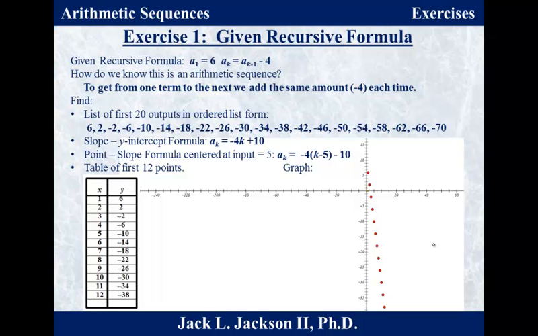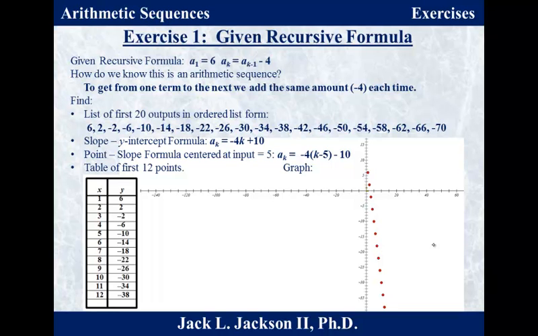So the first term is 6. Technically there is no 0th term here. This particular one starts with 6. Sometimes we start with a 0th term, sometimes we start with a first term. So here the first term is numbered 1 and its output is 6. So 6 is our first term.